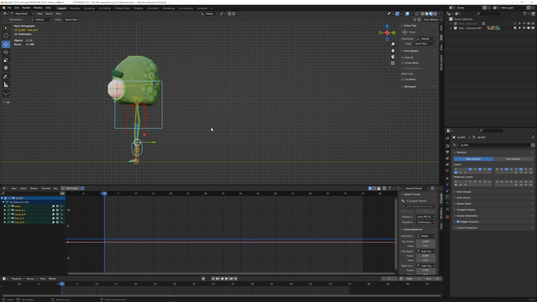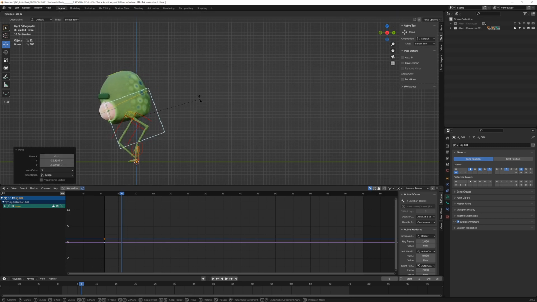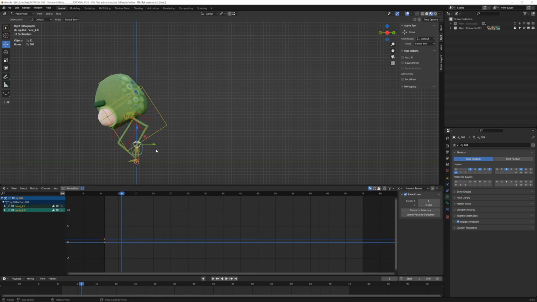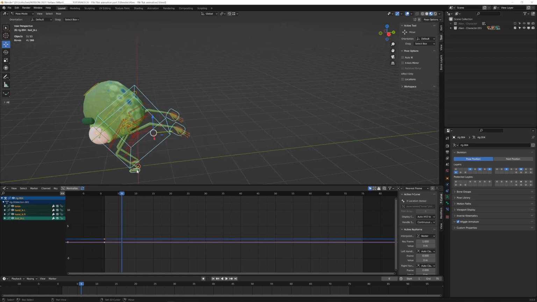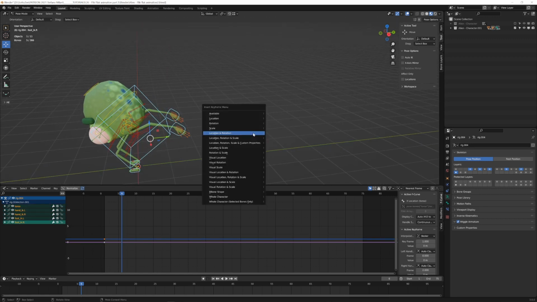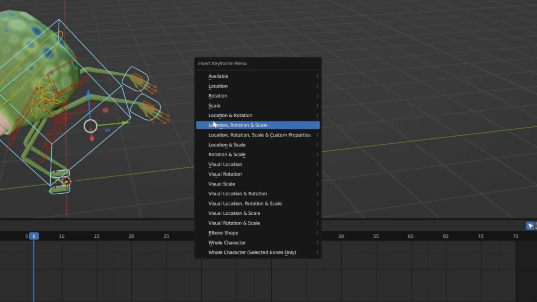So let's go ahead now maybe 5 or 6 frames, and I can start moving my character body down and then select both the ends, and I think something like this. And then once again I can select, press I, and I can choose to use location and rotation or available.